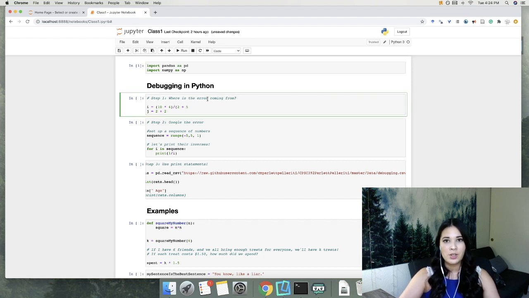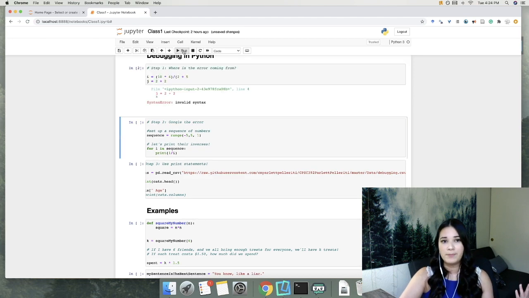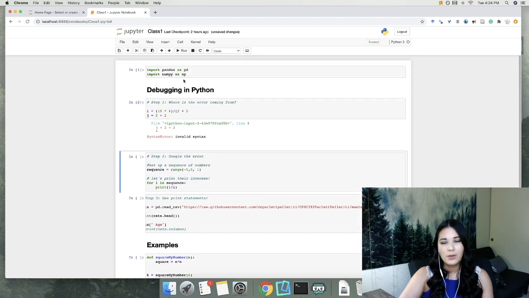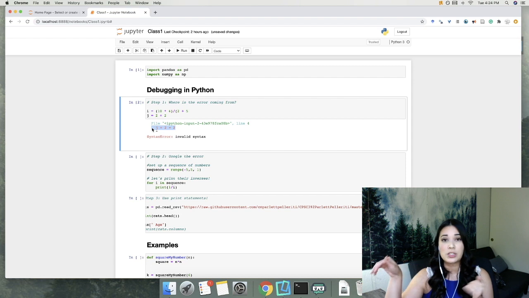So I'm going to run this code, and it's pretty simple code, so to speak. You're just doing a little bit of math here. I'm doing a bunch of math, assigning it to a variable. Let's go ahead and run. Oh no, I got an error. How unexpected. So when we see the error, that it's a syntax error, Python will actually tell us exactly where it thinks that the problem is. Now notice here that it thinks that the problem is with the line j equals 2 plus 2.